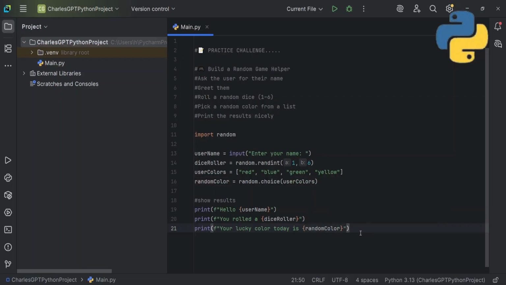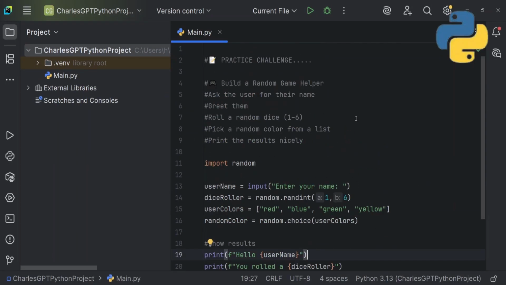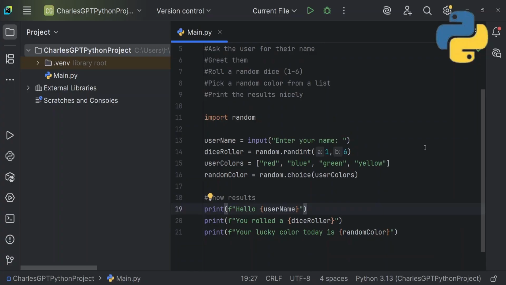So that's basically everything they need you to do in this practice. Build a random game helper, ask the user for their name, greet them, roll a random dice, pick a random color from a list, and print the result nicely. So that's just basically everything you need to know.